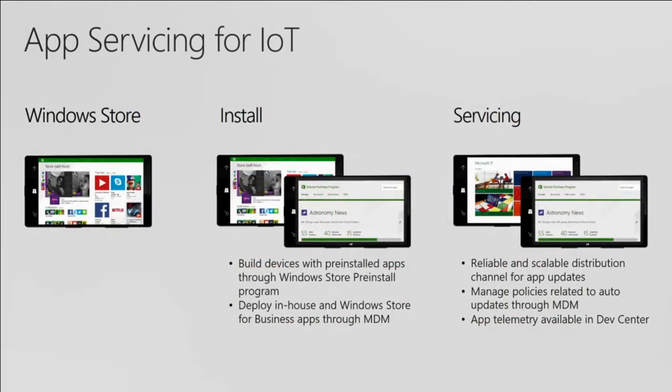So in servicing of the apps, one example would be for you to actually use the Windows Store, where you can get telemetries on your apps. You can download from Windows Store the pre-installed app packages, put it on a device, and through Windows Store, you can service your application that's out in the wild. So imagine a case where you actually have tens of thousands of devices or millions of devices out there, and you want to update your application. Windows Store allows you to do that very easily because you don't have to build the infrastructure to do that. Microsoft already provided that. So let's take a look at a Zogo video, where really it was a really good example of how they leveraged that.